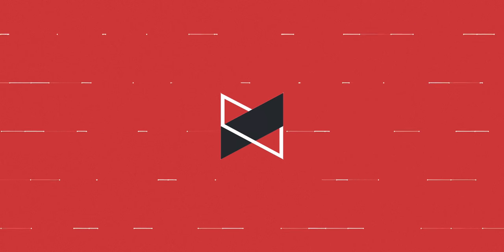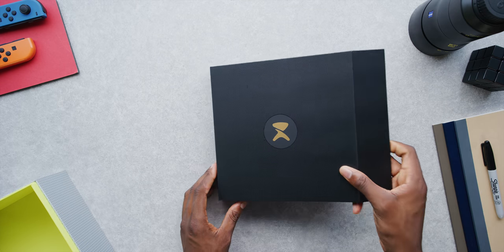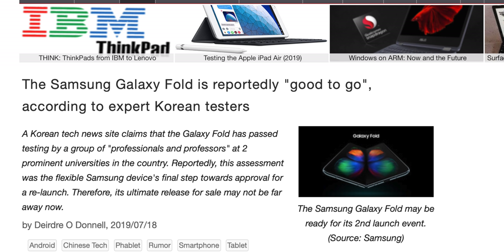Can you hold on one second? I just gotta unfold my phone real quick. Weird flex, but okay. I feel like every week we get a new rumor that the Samsung Galaxy Fold is about to relaunch — it's coming soon, it's past the tests, they finished the redesign, it's about to launch again, it's finally ready. At this point, I'll believe it when I see it. But since the Fold never officially launched and Huawei is going through some things, this is the first and only folding phone to actually ship in 2019. This is the Royal FlexPai.